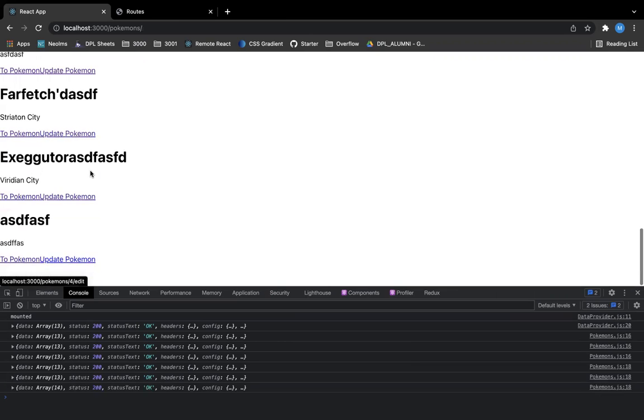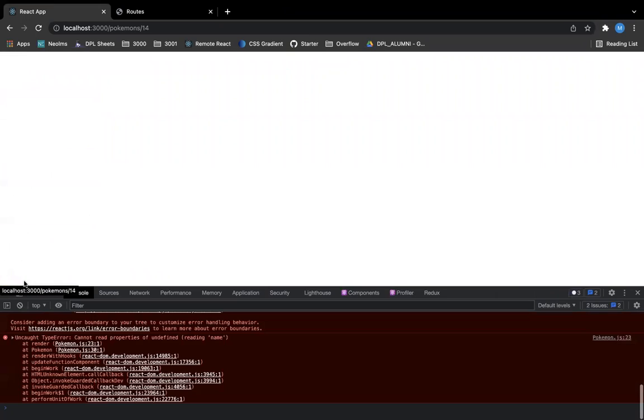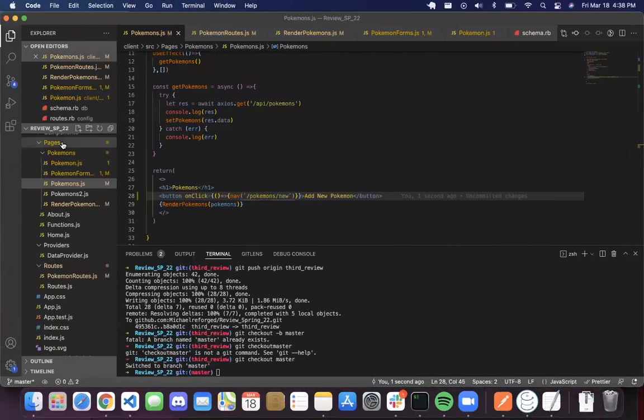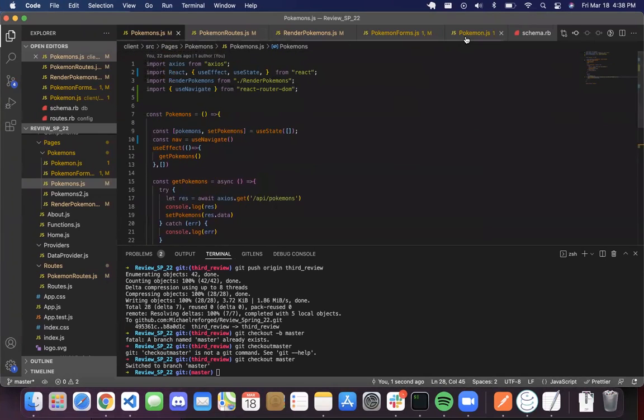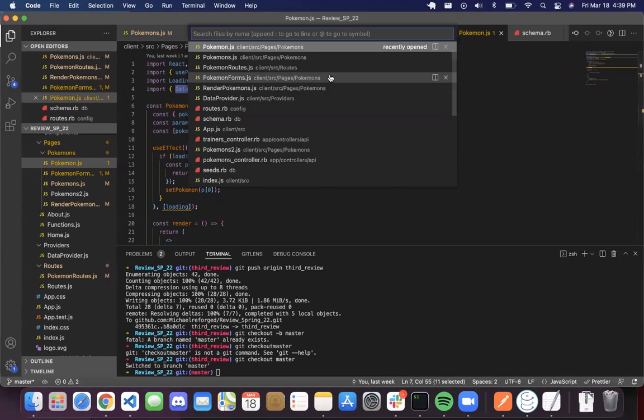I want to see Pokemon. Okay, so yeah, that explains why that wasn't working earlier. Really quickly, we're gonna go to Pokemon's data context. So we need to make sure that data context does update.